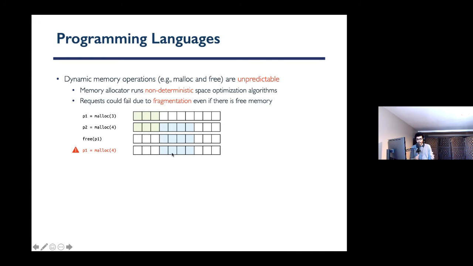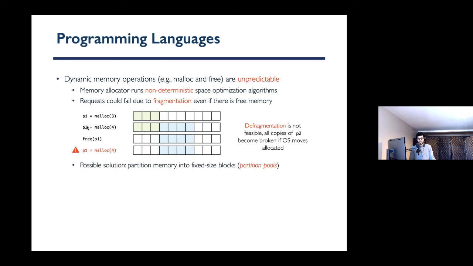And you don't want to migrate your allocated memory here, because for this P2, you might have other copies of it now, because this was a pointer pointing to this. So if you change P2, you're not done, because you might have used P2 in other variables, and you cannot go back and change all of those variables. You don't really know. So you have defragmentation in other scenarios. We'll see it with memory, but it cannot happen here because I just explained why. Okay, so this again is non-determinism against predictability, bad.